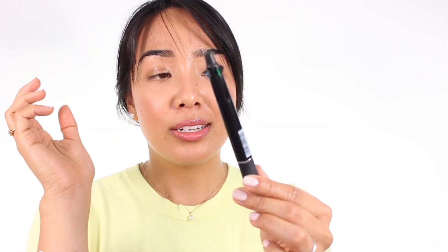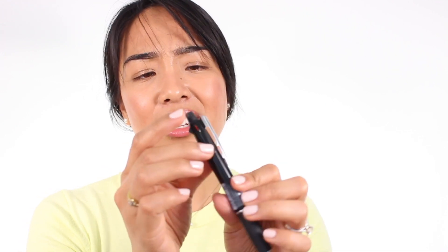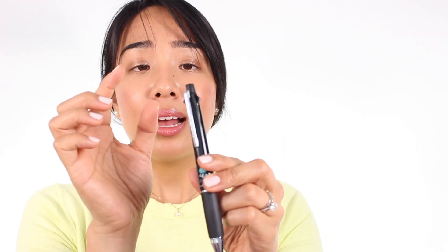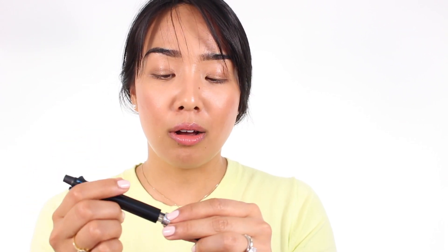The last thing I keep in my handbag is always a pen. This one is my favorite pen — it is from Jetstream. It is not readily available in Canada; I buy mine from jetpens.com, and you can also find it on Amazon. It is one of those multi pens — it's a four in one, technically a five in one. It has a mechanical pencil, and it has red, green, blue, and black ink. I love the Jetstream line of pens because they're so smooth and the ink is so nice. This one is 0.5 millimeters — I prefer 0.38 — but the great thing about these is that the ink cartridges are refillable. You can buy the replacements on jetpens.com and choose whatever width you want.